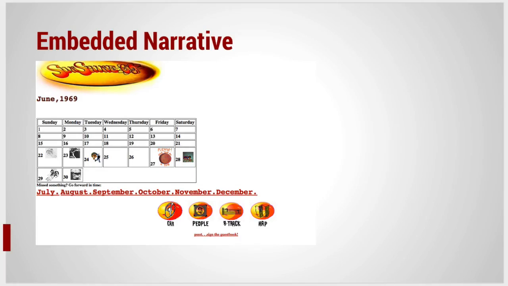The author has already written it. They've already created all of the media that are going to allow people to understand the story, and the interactivity is a lot smaller. Instead of influencing the story, the audience is merely clicking around and looking at different aspects of the story out of order. They're not actually able to influence the story. They're just learning about the story non-linearly. So it's a higher level of story and a lower level of interactivity.